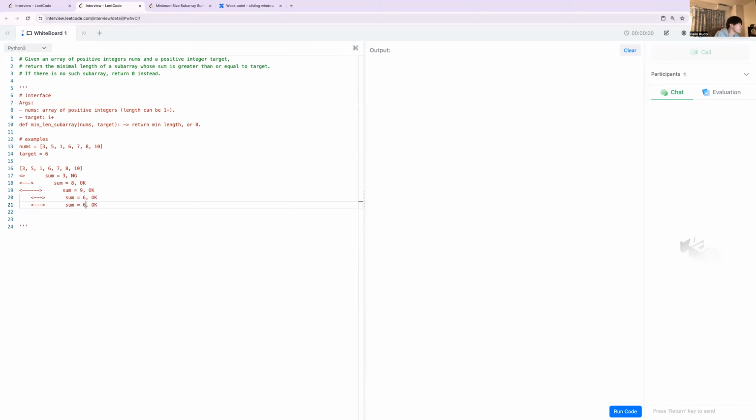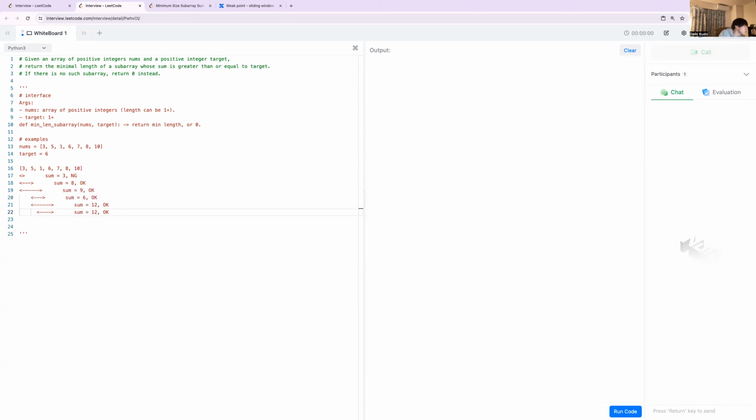Then when I get 6, I will move the right pointer and broaden the sliding window, and now the sum is 12, which is okay. And obviously I can shrink it. So shrinking like this is fine.